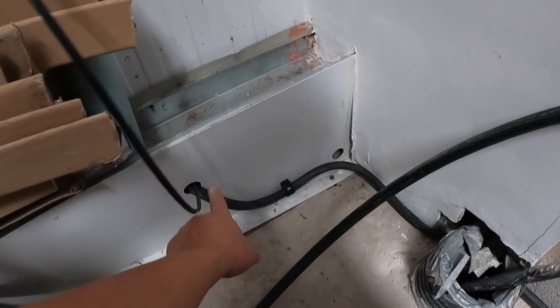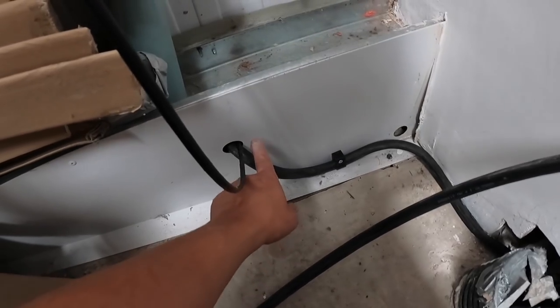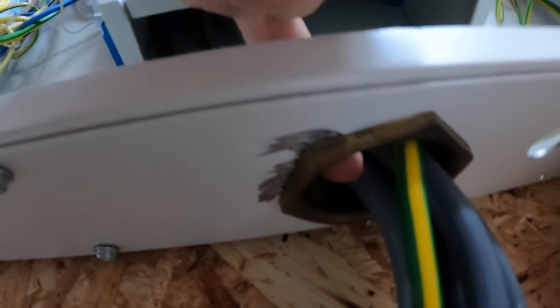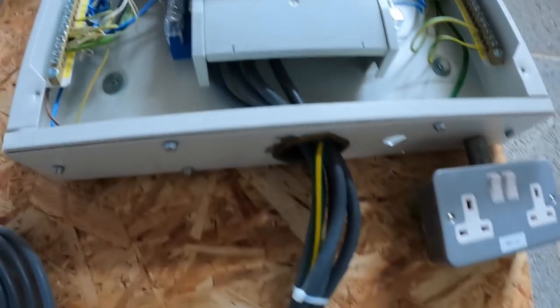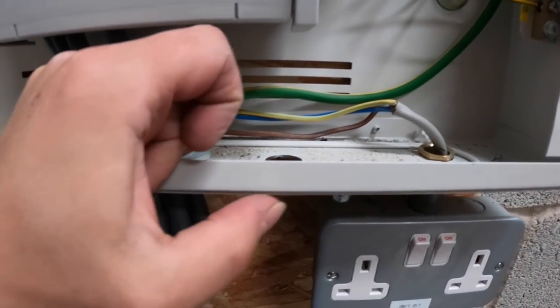So here comes the armoured. I've left enough room off that metal so it's not cutting into the cable at all, hence the little loop. Comes around, cleats around, comes up. I've just drilled a hole in there, and that's OP0, isn't it? I'll banjo in there. I'm going to get James to get me the file to file that flat.